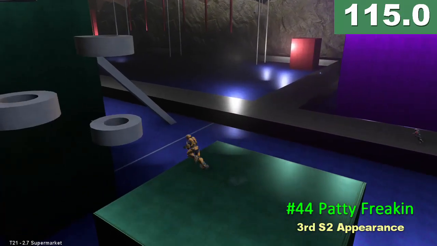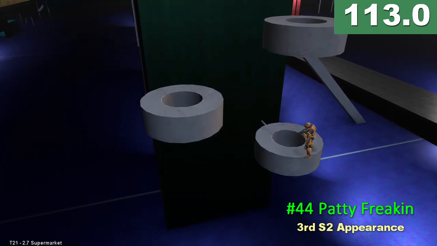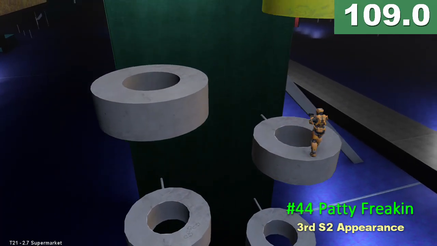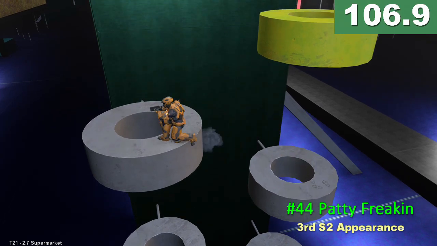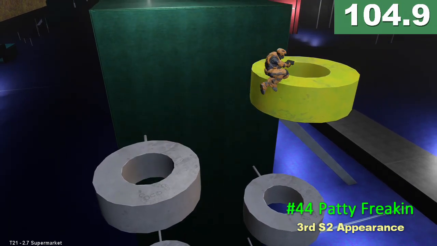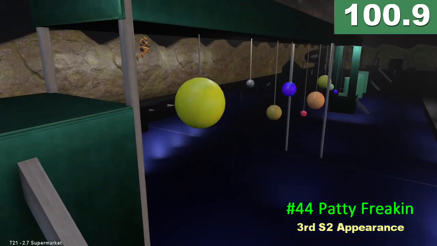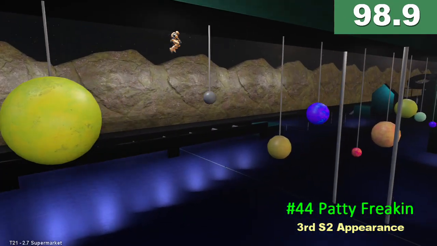Patty used that left side there on the beam flipper, and he got through at a good pace. Now this obstacle, the donut climb, he screwed up a lot here last time, but he's taken his time. Of course, this obstacle has been shortened, and no mistakes today for Patty. 102 at the top of that obstacle, really good.